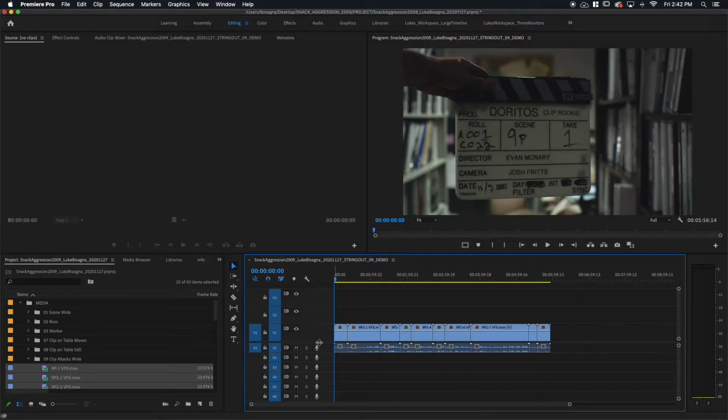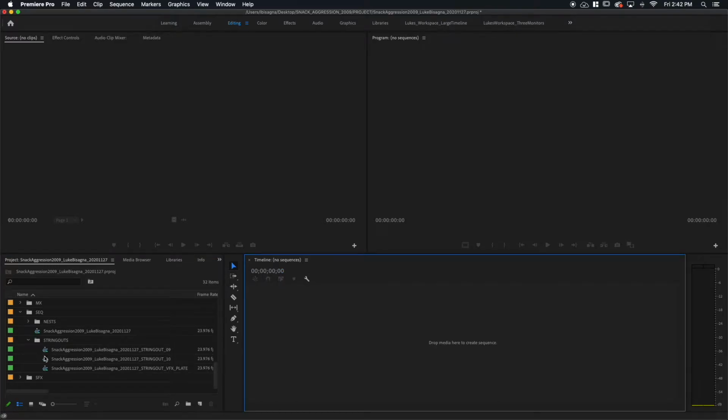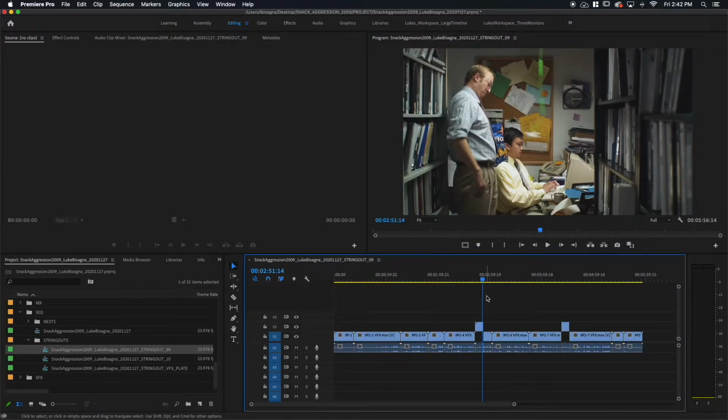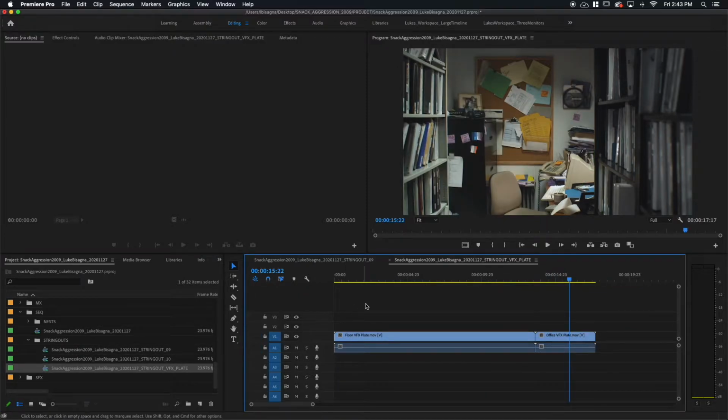Okay. I just want you guys to realize that when you go to construct your string outs, you're going to run into that. Okay, so let's get rid of this one. We don't need it anymore. And here's my string out with the couple of takes that I thought were really good for the clip flying through the air. And then I'd like you to take a look at the VFX backplate here, which is just the same scene with nobody in it.